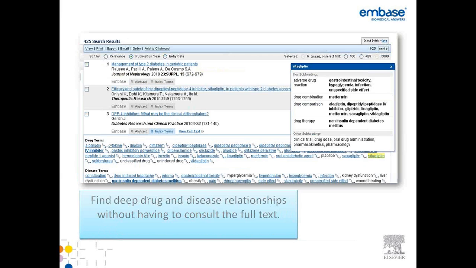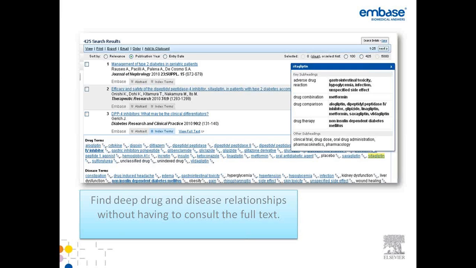Also, within your set of records, you can click on the index terms, which gives you deeper information about that particular article. So here on the article that we've clicked on, we can see exactly the information that the indexers have found in the article on sitagliptin. We can see the exact side effects that were cited. So the authors found that sitagliptin caused an adverse drug reaction, and the adverse drug reaction were the following side effects.